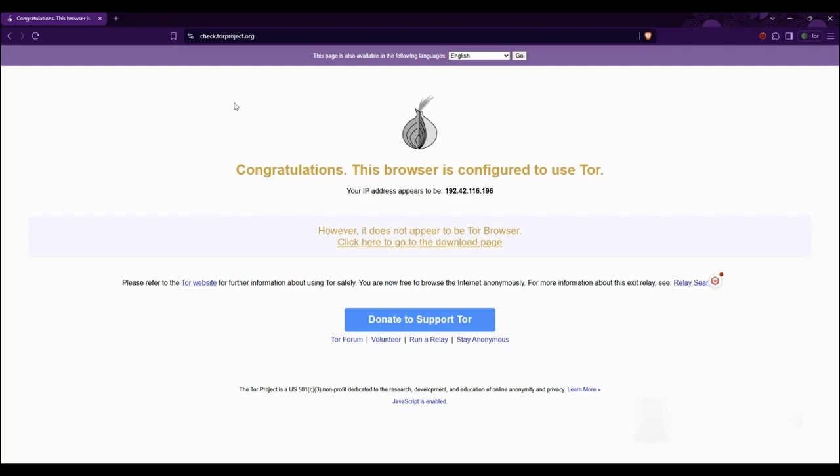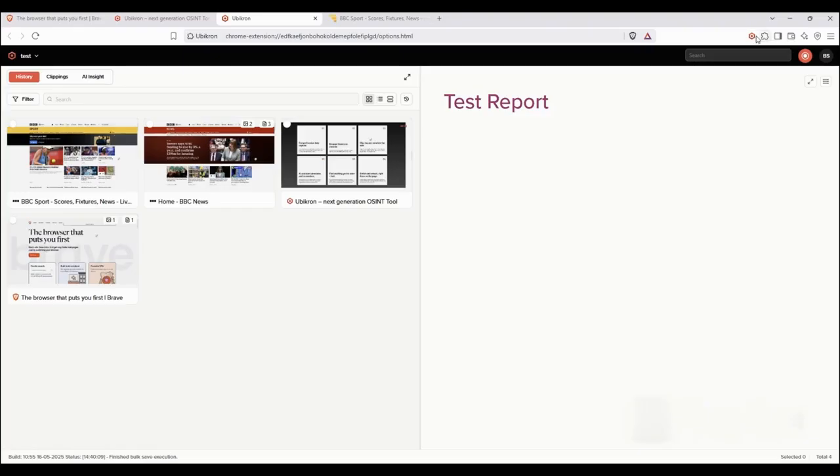Gives us a little warning to say it's not the Tor browser. Let's try some captures, shall we? So we're still red, so it should automatically capture the pages that we go on now.